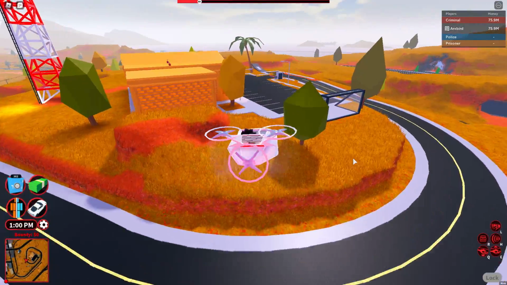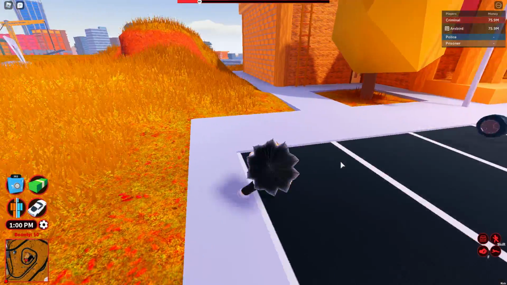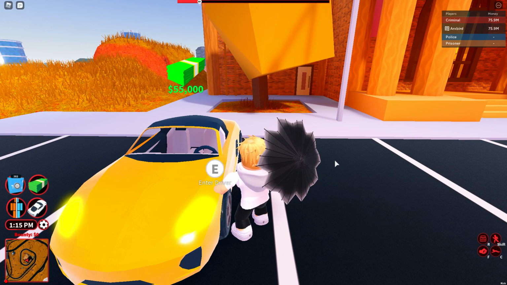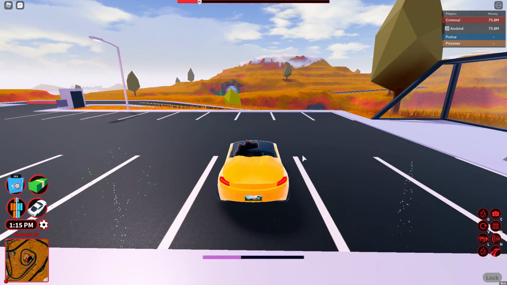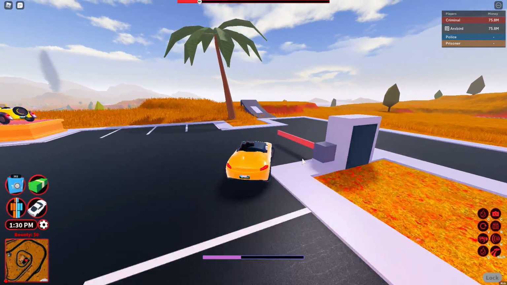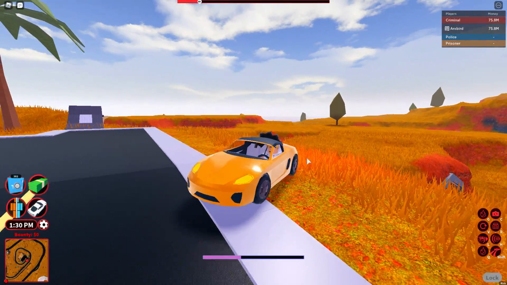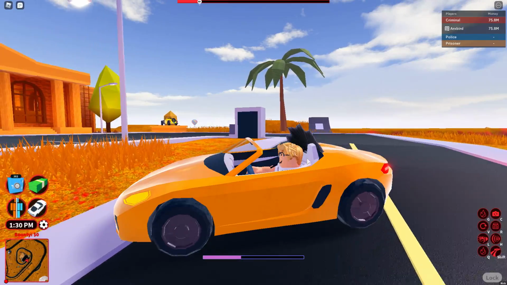So the new Boxer Convertible car, I think, is going to be found at the museum, where the old one was. It costs $55,000, a lot cheaper than the original one, which cost $70K. And on first testing, it seems like the same speed. Also, if you press G like the Jeep, the little top will appear and disappear.